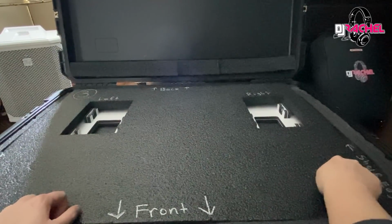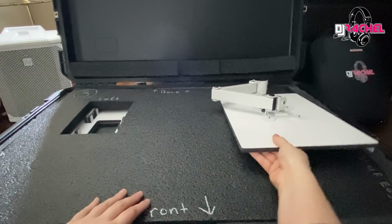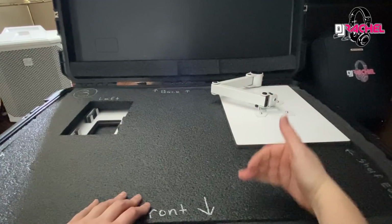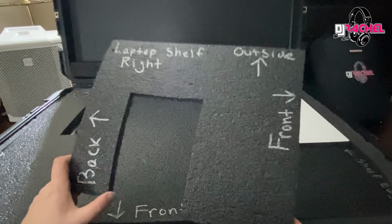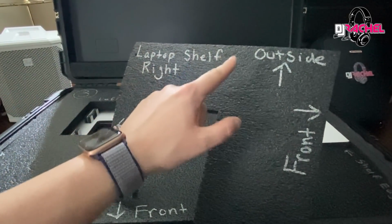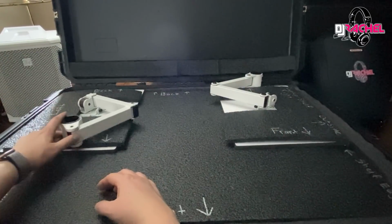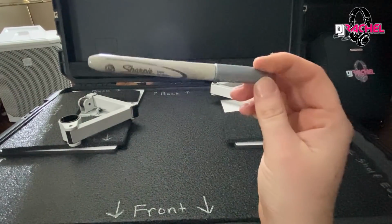There's also a note here that says shelf edge has to be nested right here and tucked in the sides so that it can sit flush when we close the lid. The trickiest part for me was remembering the laptop shelf pieces. So again, I just wrote on these. I know that this goes to my right shelf, so I know that that gets tucked right like that. So now it's easy to pack away. I know where everything goes, so all you need is just a silver Sharpie.